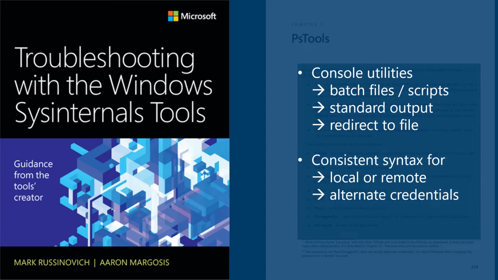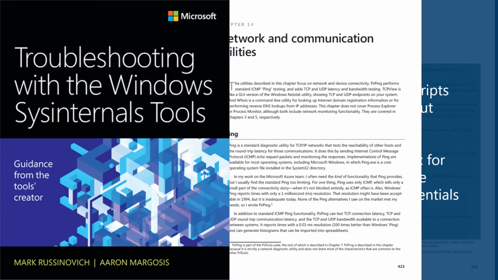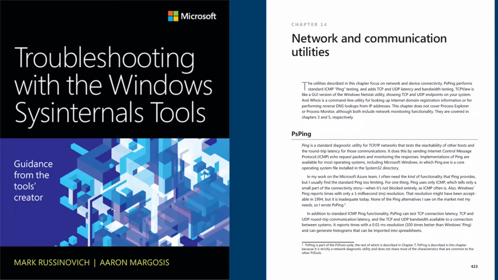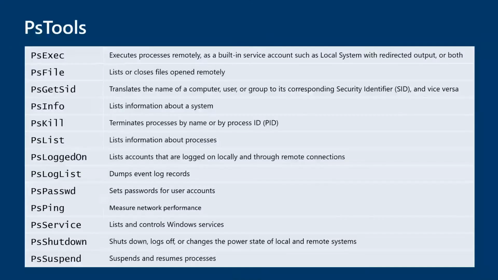One of the tools, however, is not like the other ones. PsPing is a comparatively new Sysinternals tool for network diagnostics. It's included in the PsTools zip download, but it's so different that it's not even in the same chapter in the book. So here are the tools. Here's the full set of the PsTools. They serve a variety of purposes.